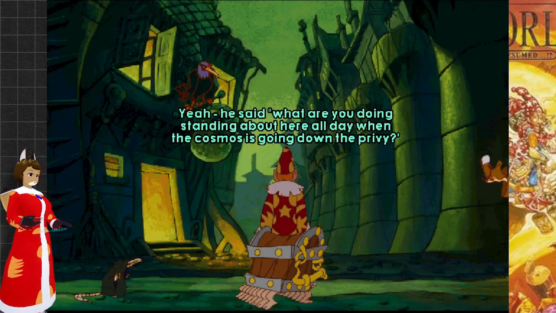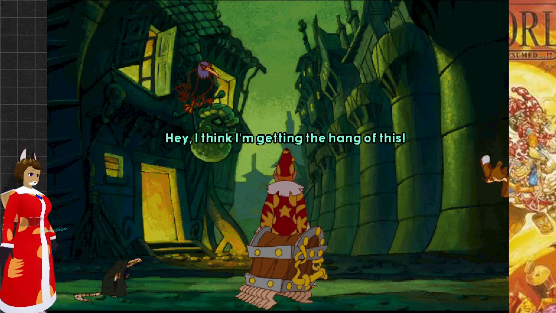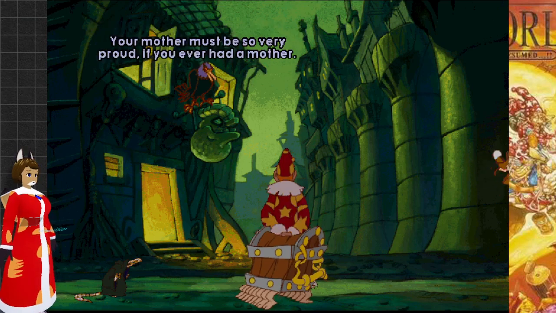He said, what are you doing standing about here all day when the cosmos is going down the privy? Hey, I think I'm getting the hang of this. Just fancy. 20 years of school and finally you've mastered the ability to talk to a rat. Your mother must be so very proud. If you ever had a mother.